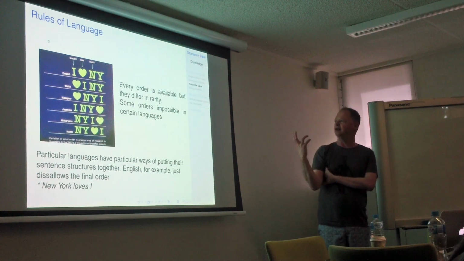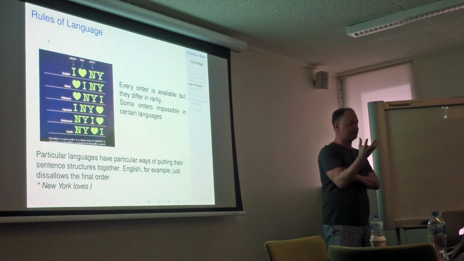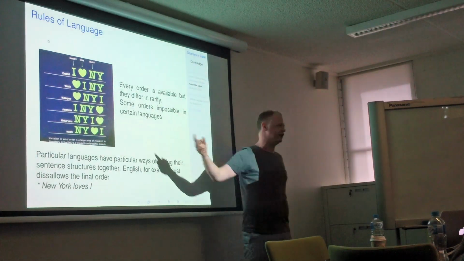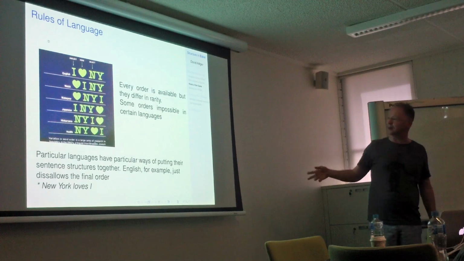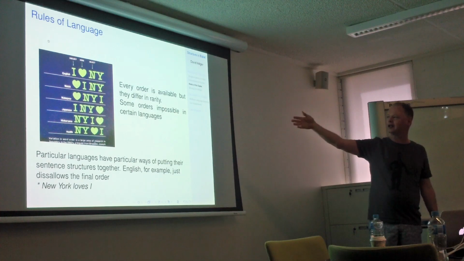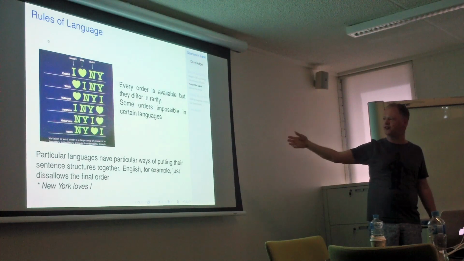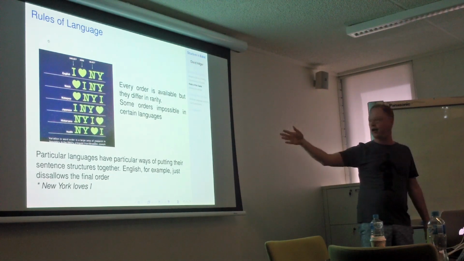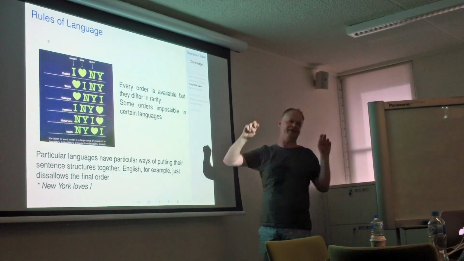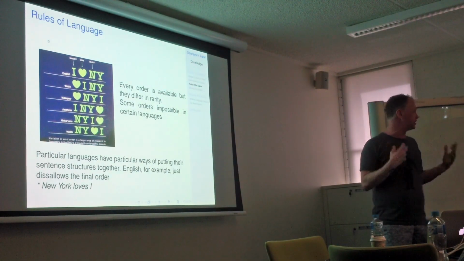And we know very well that when we look at languages, different languages have different rules for how you put together sentences. So here's cases, this was going around Twitter a few months ago. Here's cases where we've got English at the top, I love New York. Then Welsh, love I New York. Malagasy, love New York I. Japanese, I New York love. Ishkariana, New York I love. And Nade, New York love I. Okay? So these are the putative basic orders of these various languages with subject, verb, and object.